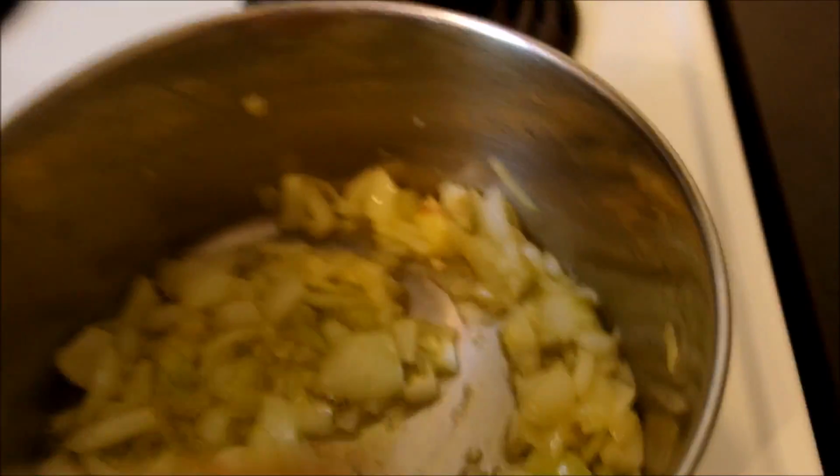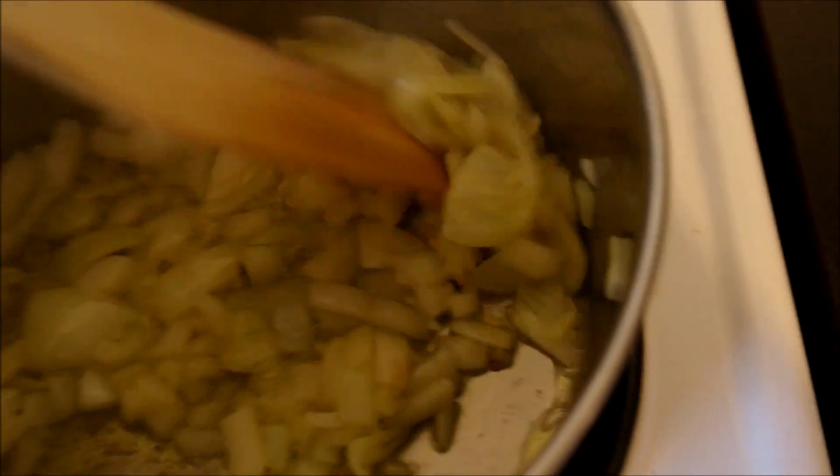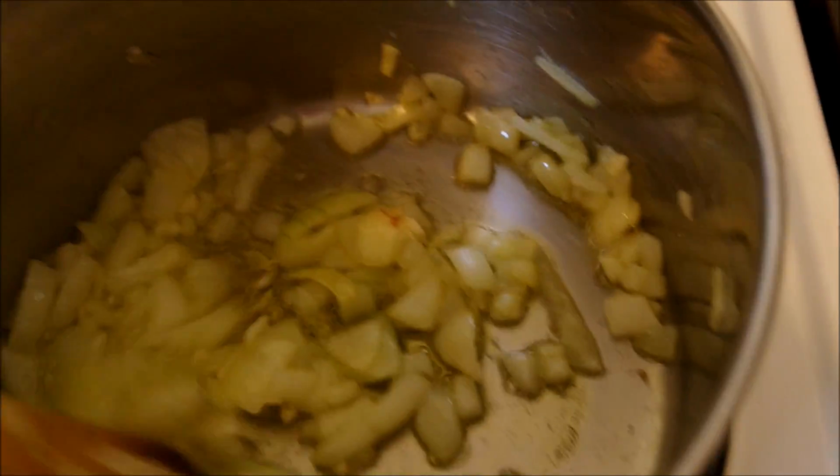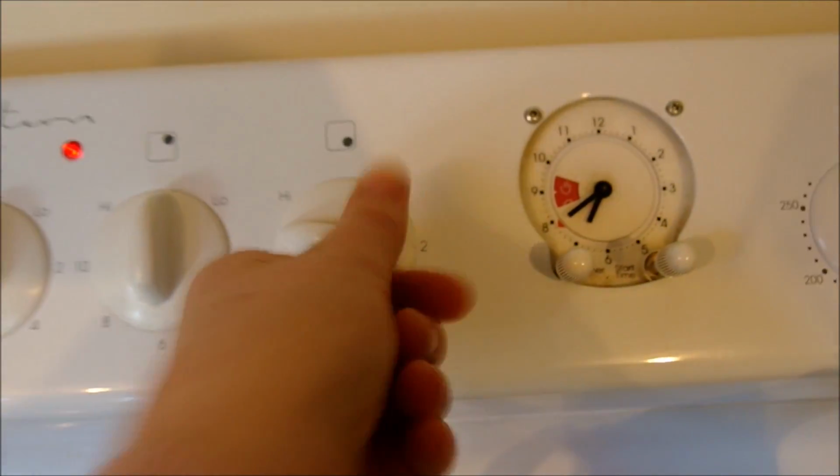It's been about 5 minutes now, and as you can see, lots of the oil's gone and the onion has become much softer and clearer, and this is because it's sauteed now. So now you can increase the heat to much higher. I turn mine up to about 10, and then I'll add the mince to it.